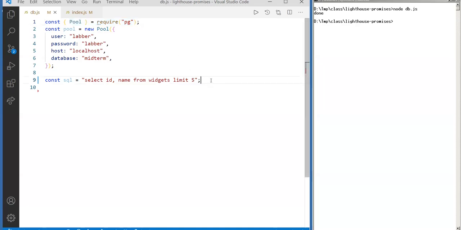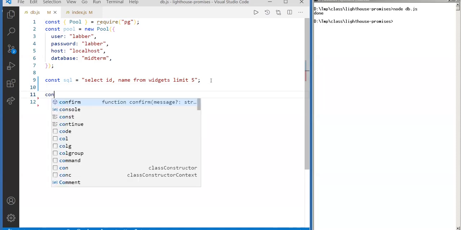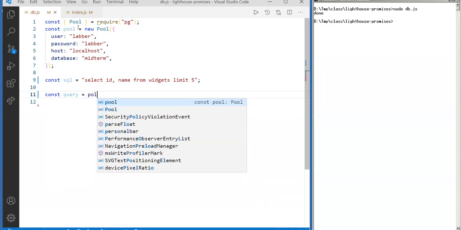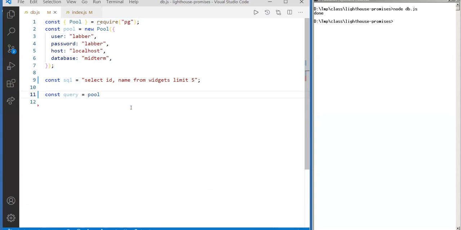All right, so you probably know that to make a query from my database, let's try this first. We'll go const query equals, then I'm going to go pool, because I've created a pool here already in my PG. I've got a new pool. I'll say pool.query with my SQL and see what I get. There we go. And let's log our query. Okay, let's run this and see what we get.